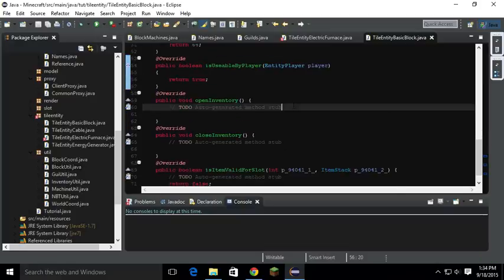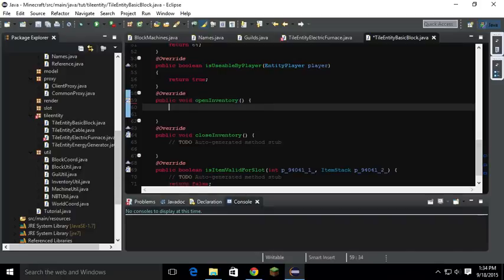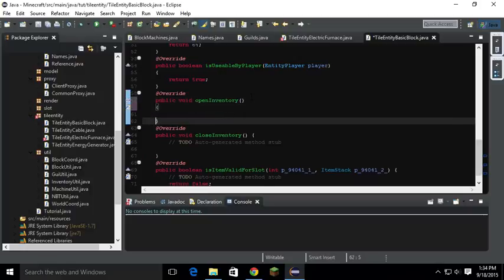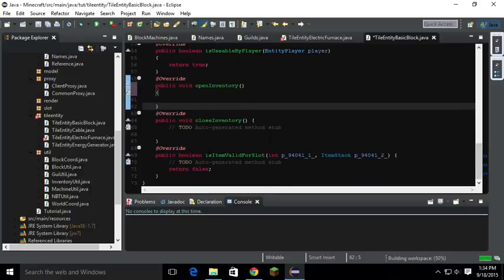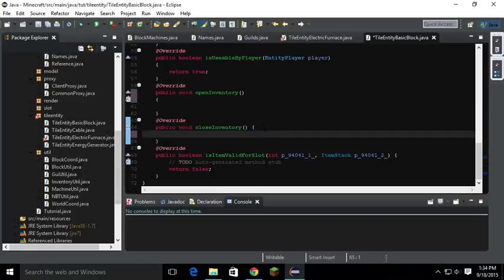Open inventory, close inventory, that's pretty self-explanatory. I don't understand why we need this method in here, but the point is we do need it in there, so we have to have it in there.